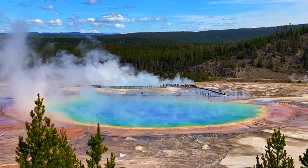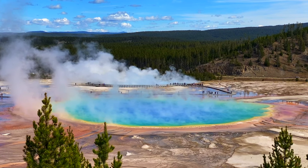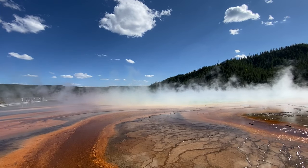And then the other thing we did yesterday was we revisited the Prismatic Springs because we wanted to try and find the spot where the iconic Instagram photo was taken. Yes, this is the photo that I'd seen on the front cover of Wanderlust magazine, and I'd always said that's where I want to go. And we went and visited it the other day, and you've already seen some videos and photos from that, but you couldn't see the colours.